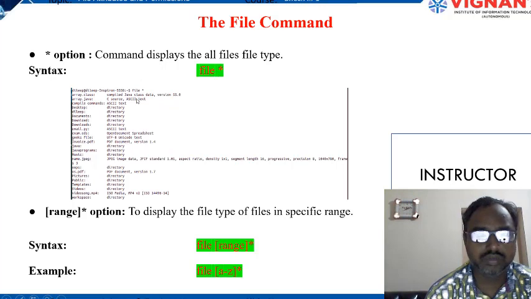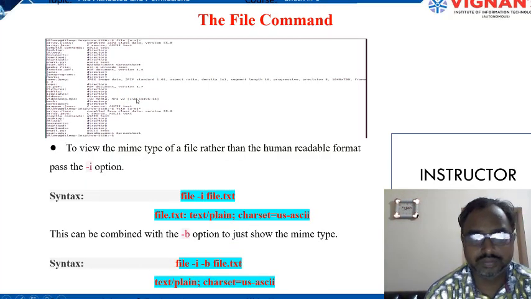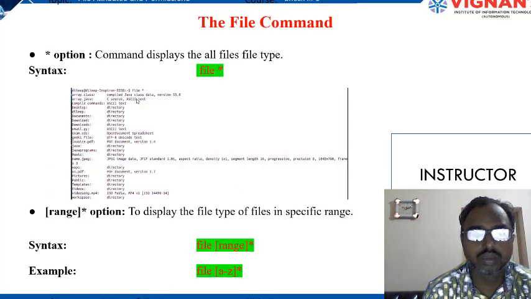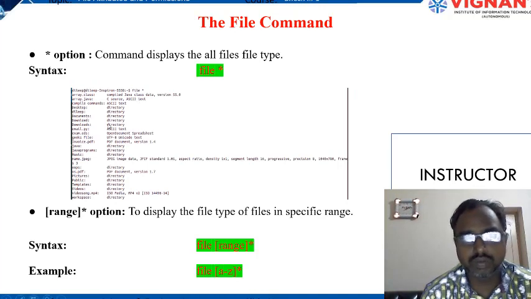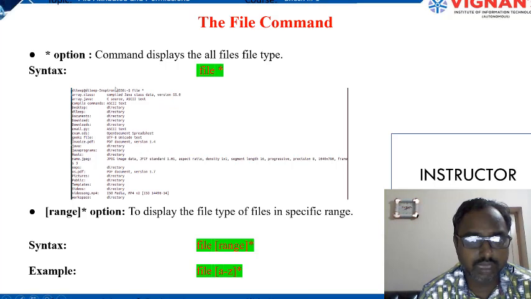So just look here. This is one of the examples I have taken for this. In the command prompt, I have typed dollar file space asterisk. Whenever I type this command, it will display the output as C, array class, some compare Java class, array.java C source, ASCII text, compare commands, ASCII text.